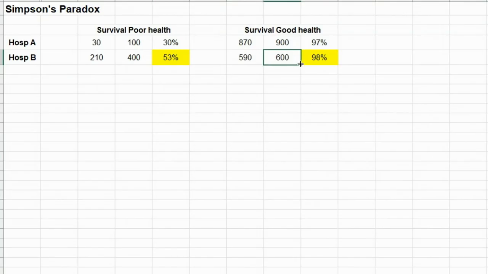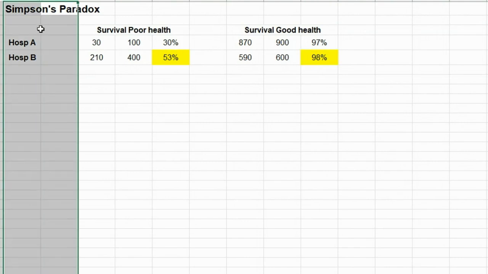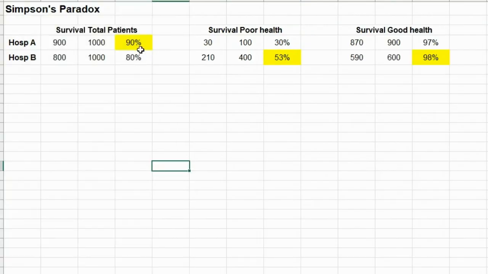10 of them died. So with both of these we look and say, well, Hospital B is where we need to take our patient. But let's add these numbers together to look at the total 1,000. If you just looked at the last 1,000 patients, did not break it down, and added these numbers together, what do the numbers look like? 900 out of 1,000 survived at Hospital A. So you're saying, well, 90% of their patients lived. Only 800 out of 1,000 lived, 80%, for Hospital B. So if you just look at the total 1,000 patients, hey, Hospital A is a lot better hospital. That's where I need to go.